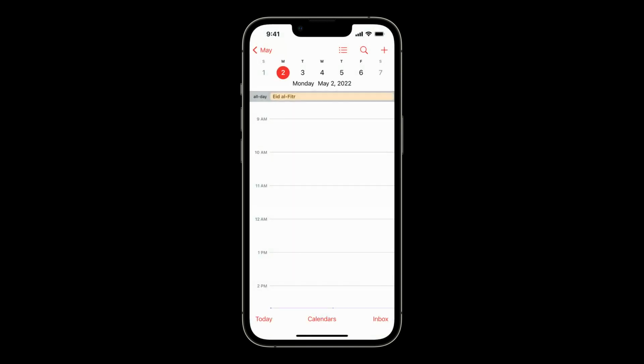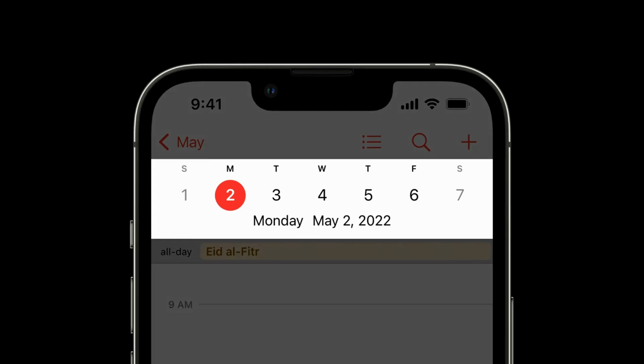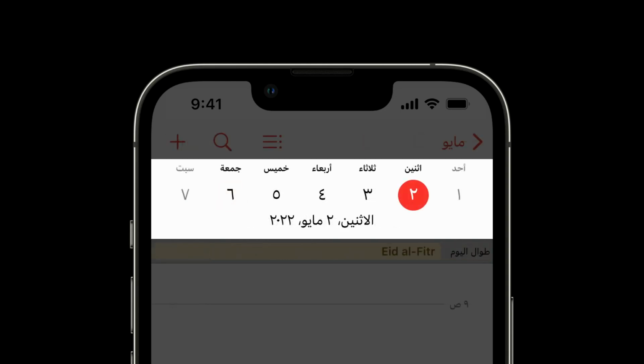There are also considerations beyond just word length. In US English, the calendar abbreviations for the days of the week are a single letter. M for Monday, T for Tuesday, and so on. But in Catalan, the days of the week are abbreviated to 2 letters. There isn't a single letter variation. While in Arabic, the days of the week are not abbreviated at all. Your UI needs to be able to adapt to those language changes.